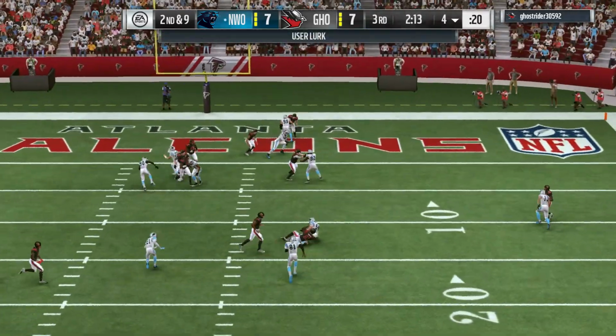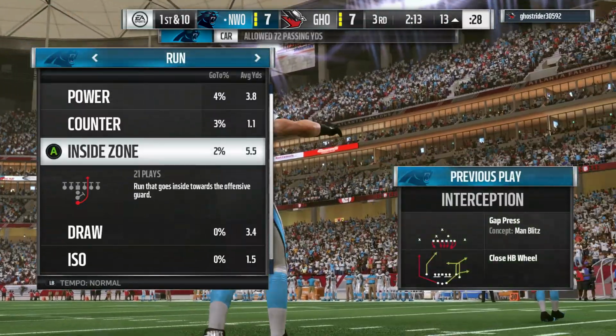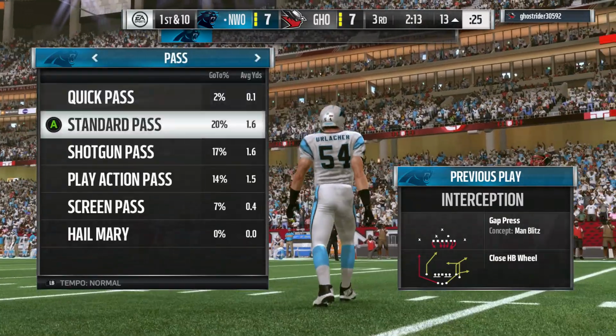He rifles one that's intercepted. Picked off by Brian Urlacher. And they will set up shop, red zone territory at the 13-yard line.